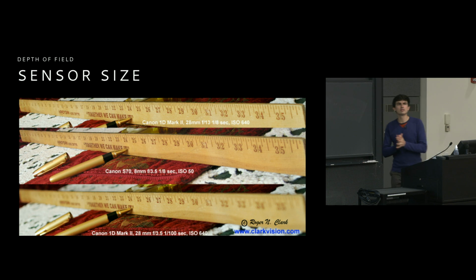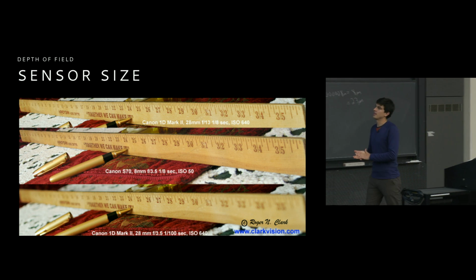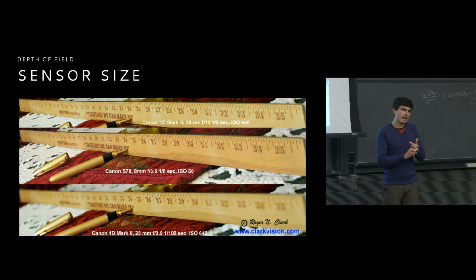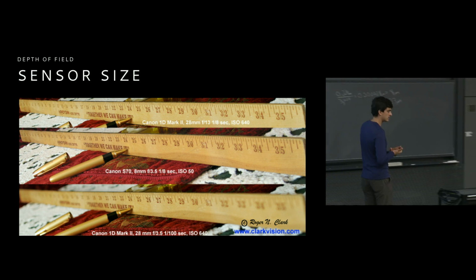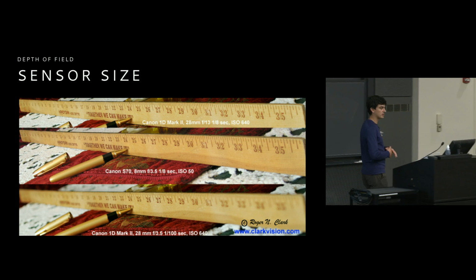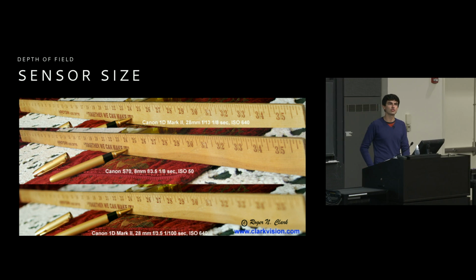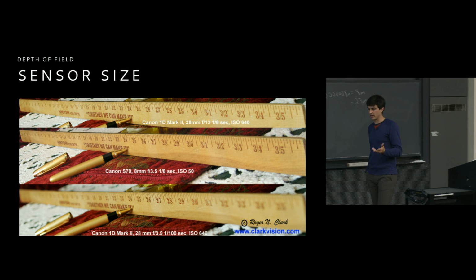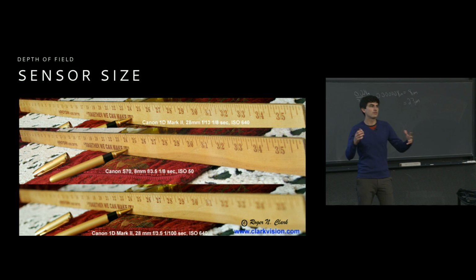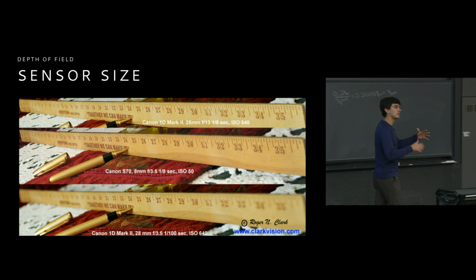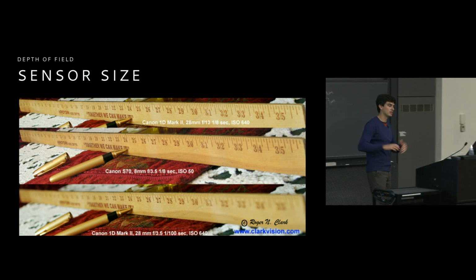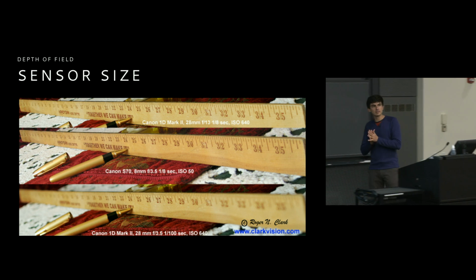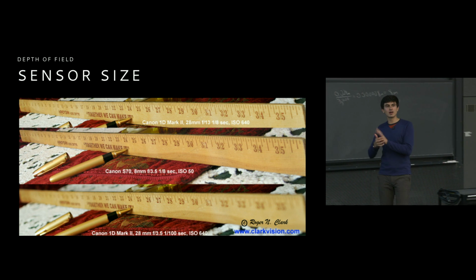And it's not really accurate to say that smaller cameras have different rules for the depth of field compared to larger cameras. What's more accurate is to realize that larger cameras actually have a superset. So they actually have capabilities that include the depth of field of the smaller cameras. And the reason for this is because of all of the things that we've been talking about up until this point.